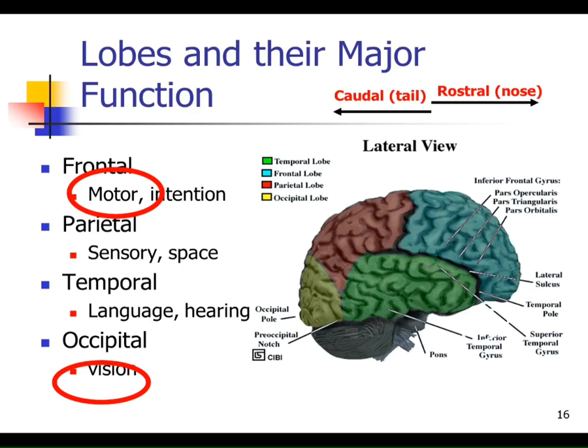So remember your eyes are up here, right? Your eyes are up here, but that information is going to travel back to your occipital lobe. And so we would say that your occipital lobe contains your, listen to this word, visual cortex. Because where is that? This is the optic nerve, right? We know the optic nerve is the nerve coming out of the back of the eye. So the optic nerve is carrying that information from the eye, and it's going back to the occipital lobe. Where on the occipital lobe? To the cortex of the occipital lobe. Because what's in the cortex? Cell bodies.